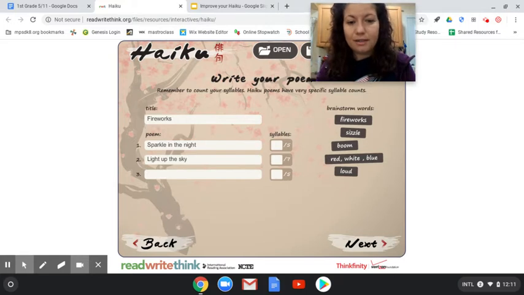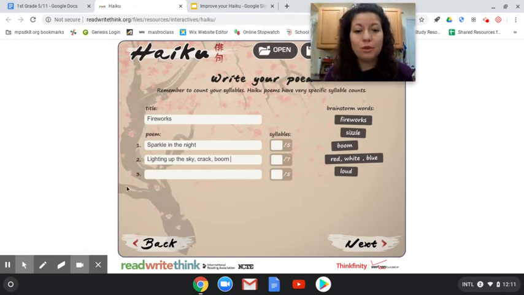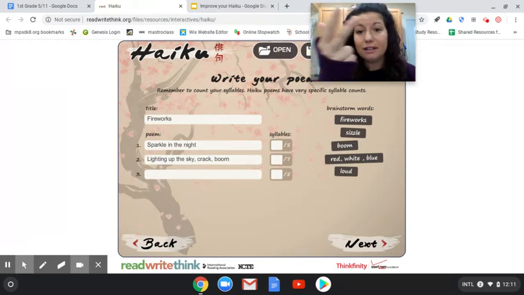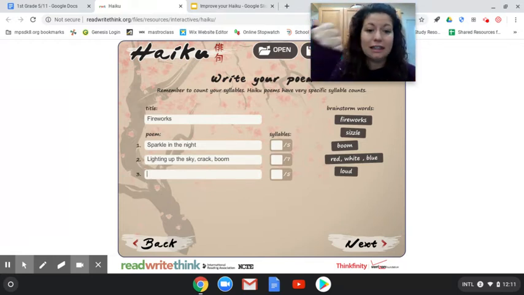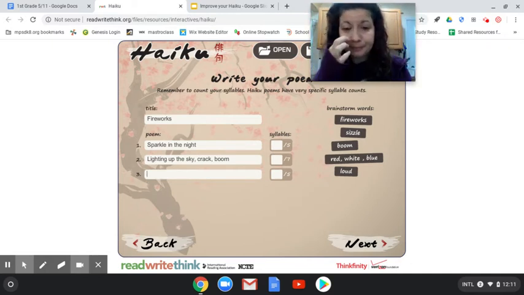Light up the sky. How about lighting? Lighting up the sky. How about crack? Boom. So I used 2 onomatopoeias to get me where I want to be. Sparkle in the night, lighting up the sky, crack, boom.